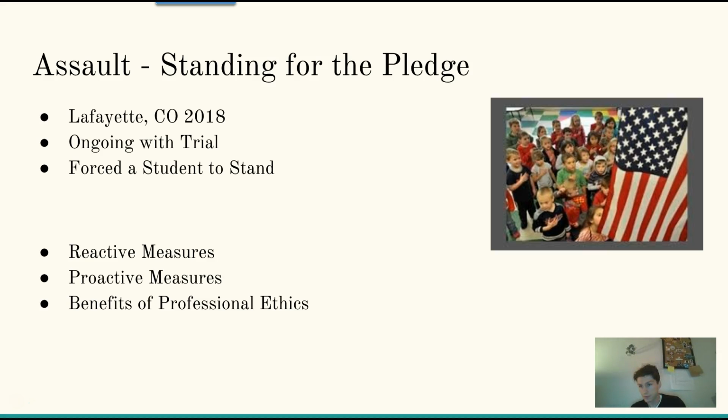Proactive measures, well, reactive and proactive, I would say if the school hasn't already, making sure that teachers know what the rights of students are and understanding that students do have rights. Students do have constitutional rights such as freedom of speech, in this case. So teaching and understanding those rights and making sure that teachers know.